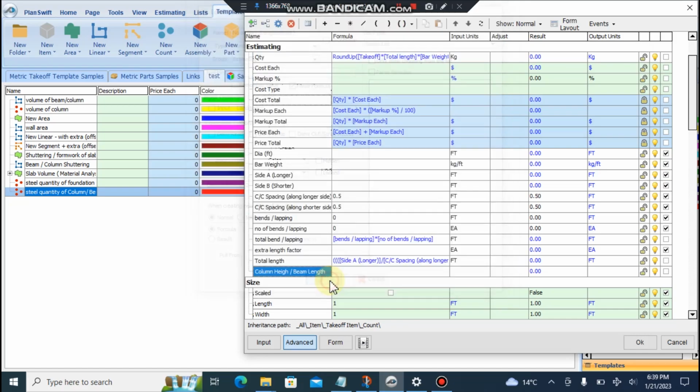Click OK and the tab has been added. We want to see these number of bars every time and column height every time, which unit should be in feet, and this unit should also be in feet.